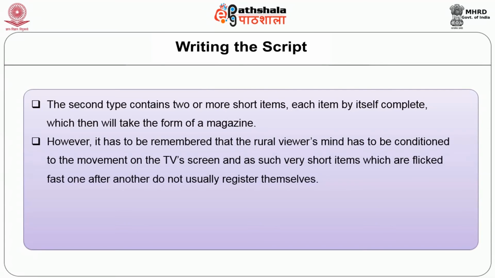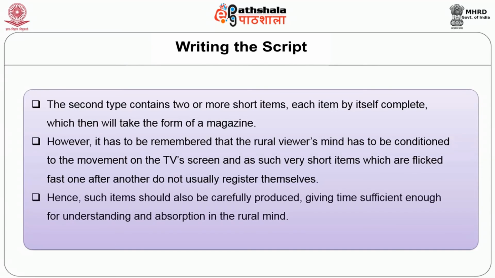However, it has to be remembered that the rural viewer's mind has to be conditioned to the movement on the TV screen, and as such, very short items which are flicked fast one after another do not usually register themselves. Hence, such items should also be carefully produced, giving time sufficient for understanding and absorption in the rural mind.